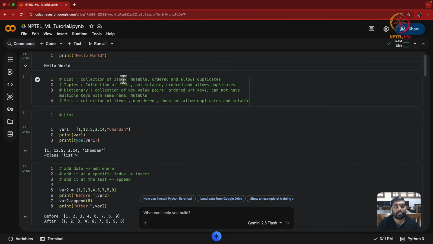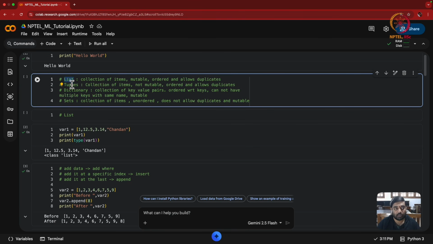If you want a collection of items which you can change, ordered, and duplicates should be there, then you should use list. If you want the collection to be just items that should not be modified but allow duplicates, then you should use tuple. If it is in the format of key value pairs, then use dictionary. If you want a unique set of unordered items, then you should use set.